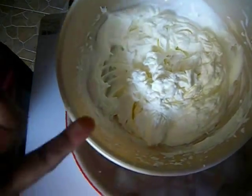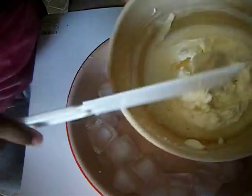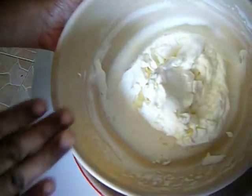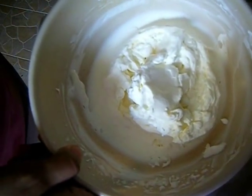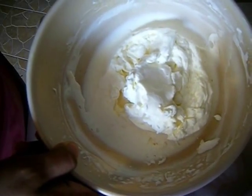So it took me exactly 3 minutes to whip this 200 ml of whipping cream. And if you want to use it immediately, you can use it. Otherwise, cover it with a cling wrap and refrigerate it if you want to use it later, a couple of hours.